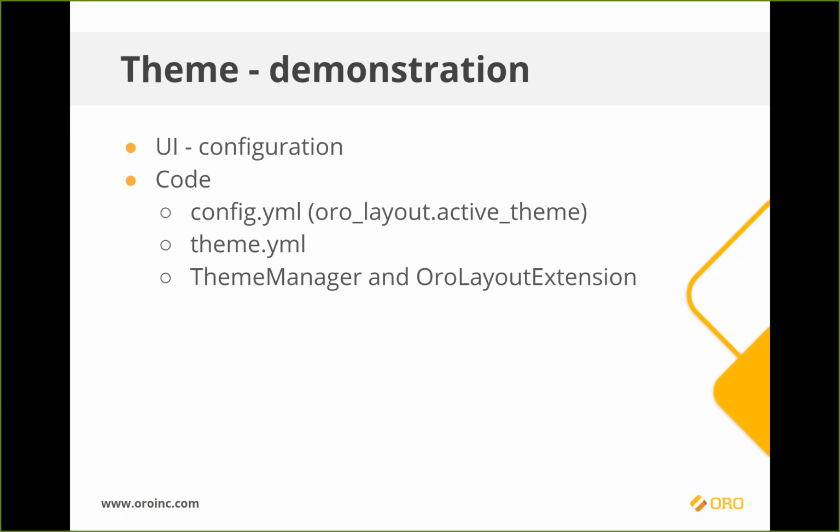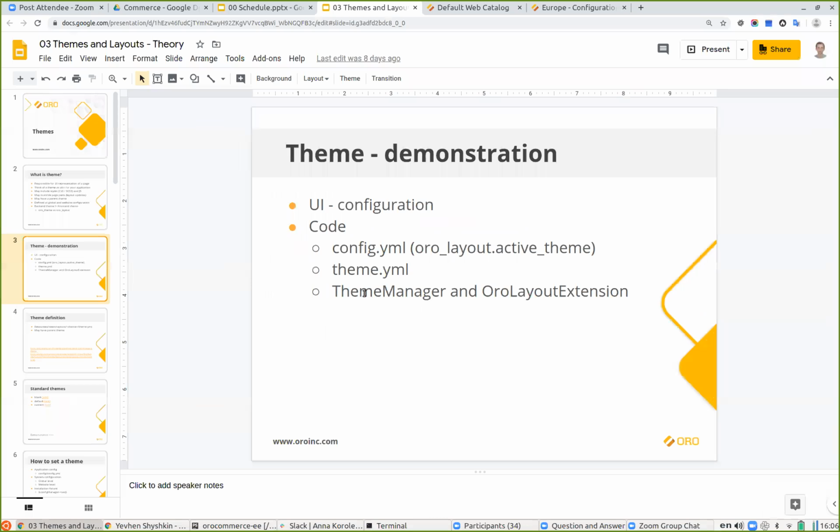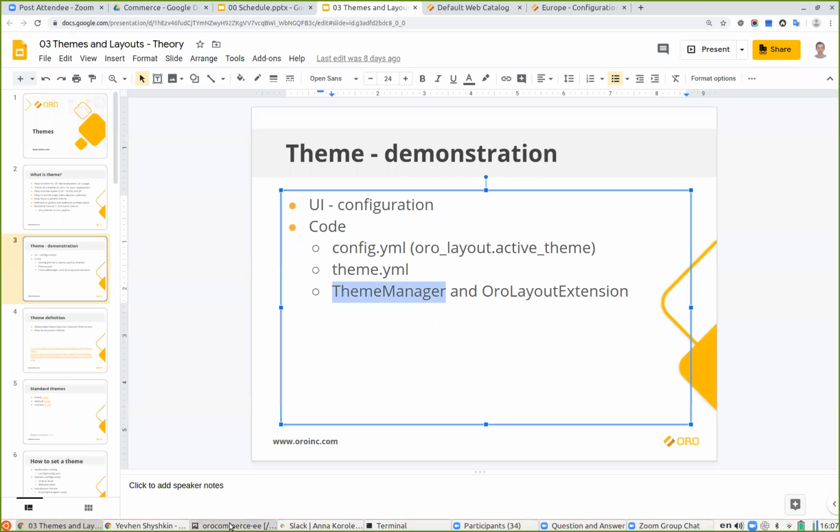So this is basically the place to create your own theme and use it. And you can also use the theme manager and Oro layout extension files in order to understand how themes are set and how themes are managed. Let us have a look at these files. So first, let's check the theme manager.